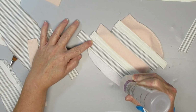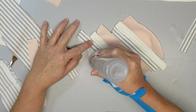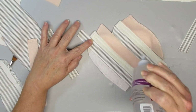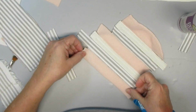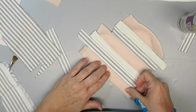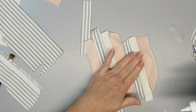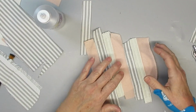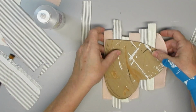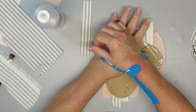the heart. I am doing it in a diagonal fashion because I just thought that would give it a little bit more character. So I'm going to continue placing my pieces where I need them to be, and then I'll use the tacky glue to glue them right down onto the felt piece. Now that I have all of the pieces glued down, I'm going to flip it over and give it a little bit of extra pressure to make sure that the glue absorbs right into the fabric.